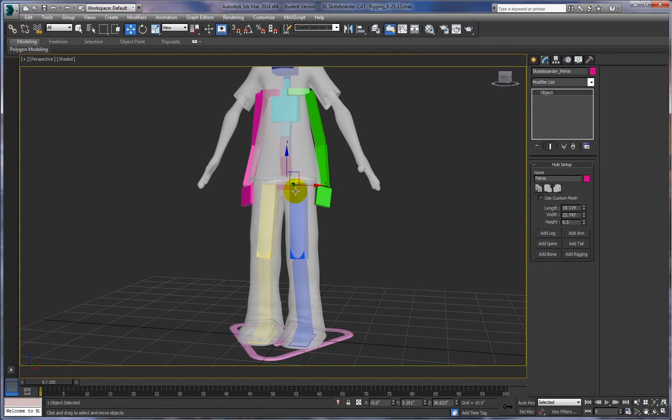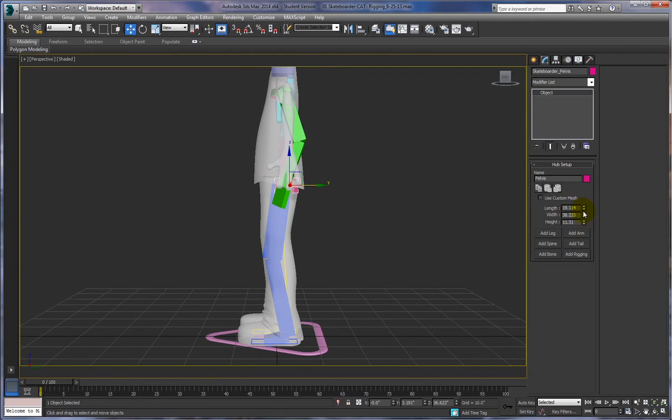All right, so we've got our pelvis here, and the way that we're going to be scaling things is mostly going to be in this parameters area right here. We're going to scale the height of our pelvis just a little bit, and we'll scale the width just a little bit as well. Let's turn it to the side here, and I think it probably wouldn't be a bad idea to scale the length as well, which is going in that direction.